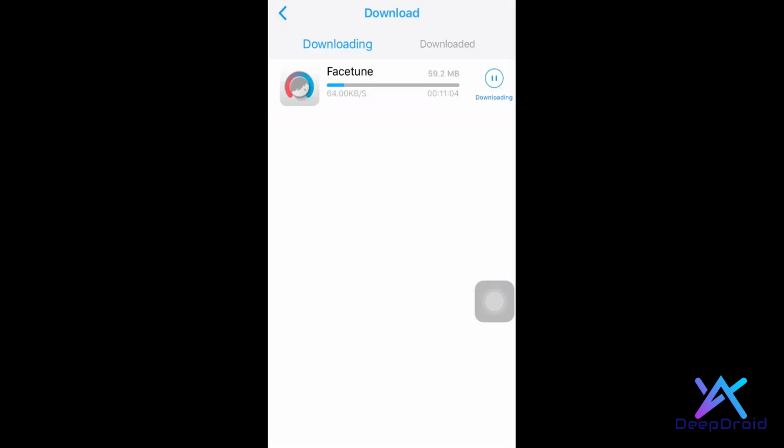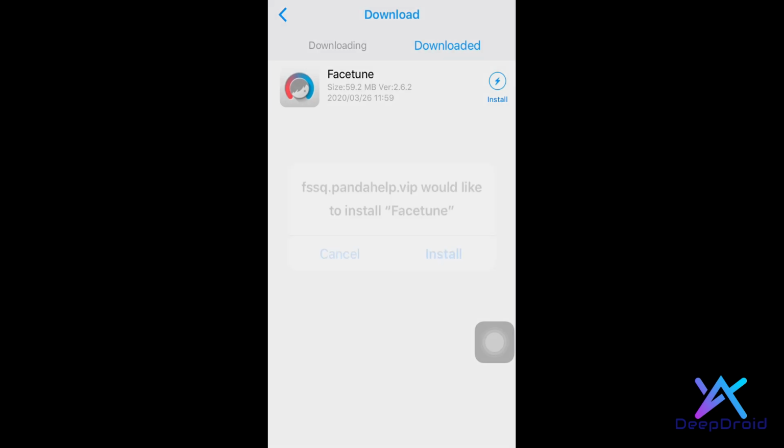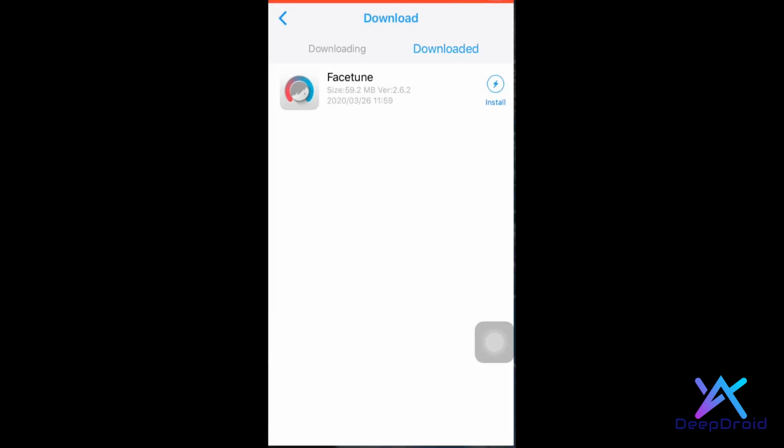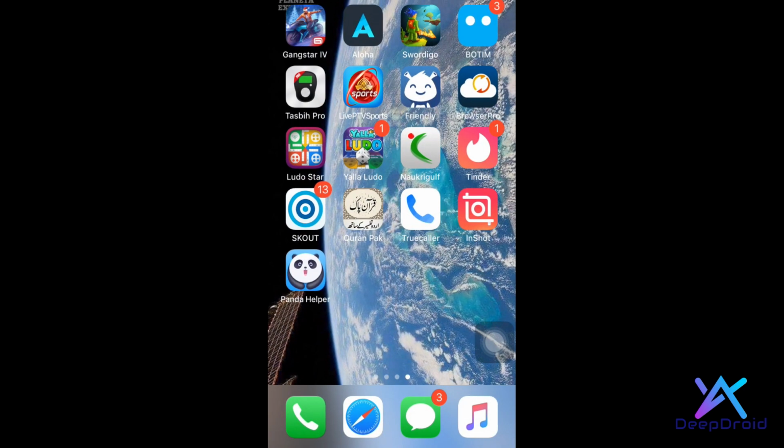Now once it is finished, we will just tap on the install button. Wait a little bit, and here we are. Just tap on install and our app will start to install. Let's get to the home screen.